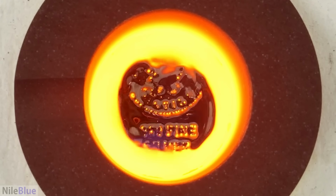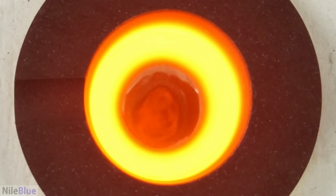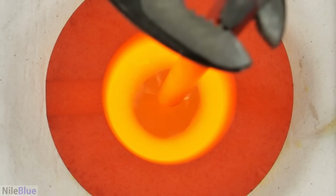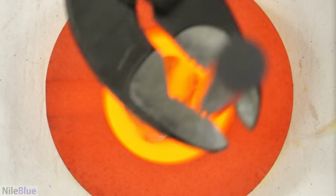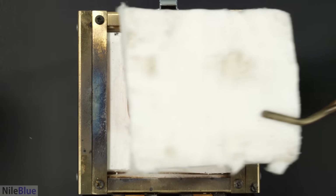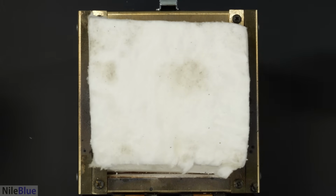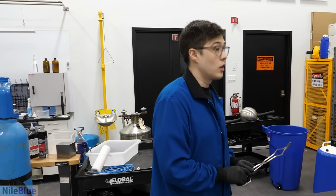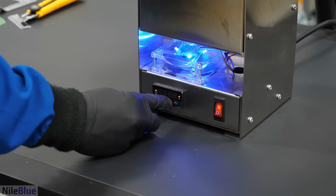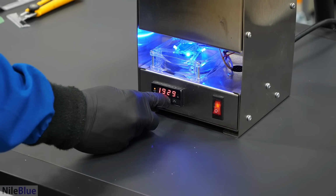Some gold splashed out. Yeah, just gotta do a quick stir to make sure that all the metals are mixed together. Okay. It's good. That's it. Everything's fully loaded. It should be completely melted. And now I'll drop the temperature. What are you gonna drop it to? I was thinking 1900.